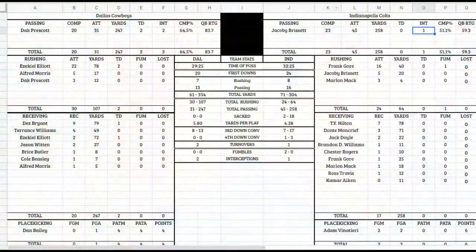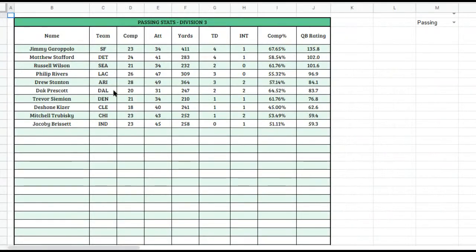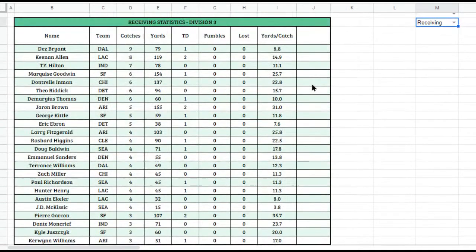But this is nice because all of my stats are now uploaded. I put that link there. It should, in theory, bring them all in, and so I can pretty quickly take a look. Let's see if we can take a look at this real quick. I've only done D3 so far, but we should have. Yeah, there's Dak's stats. There he is. 83.7 quarterback rating. That's what we just saw. Brissett down here. Bad day for him. We got rushing yards. We got receiving. So, done some work. We have a little more work to do.